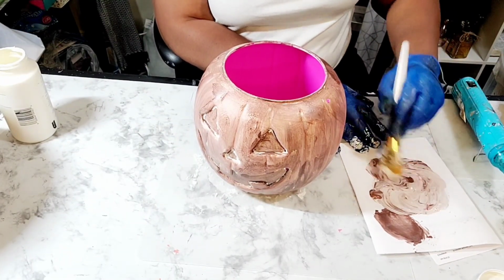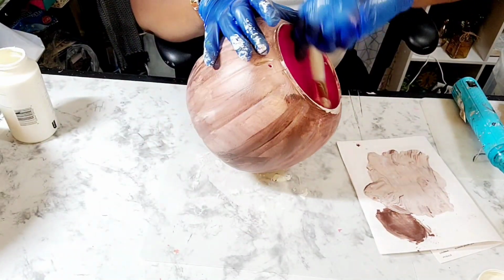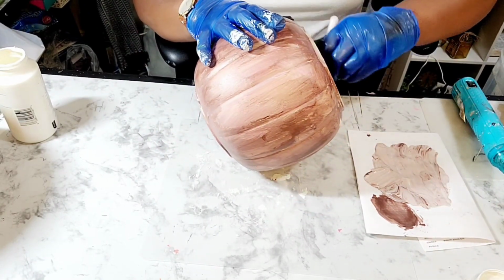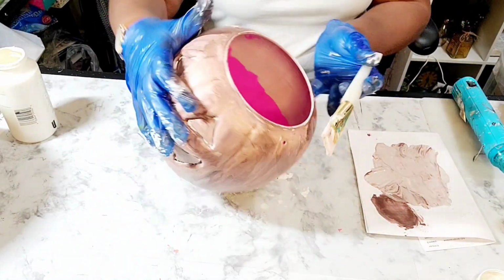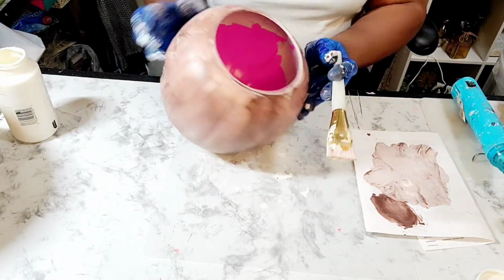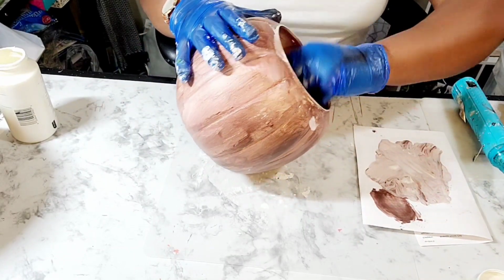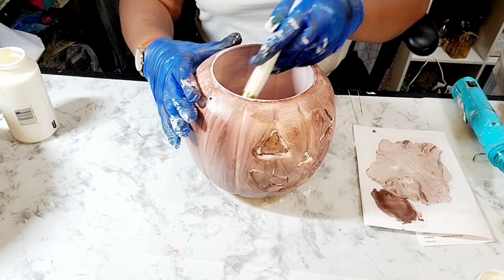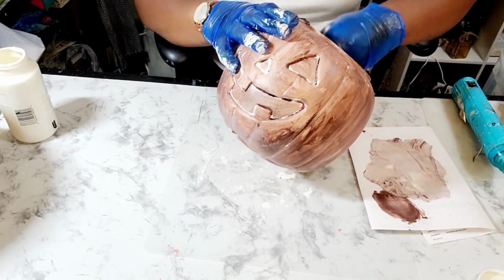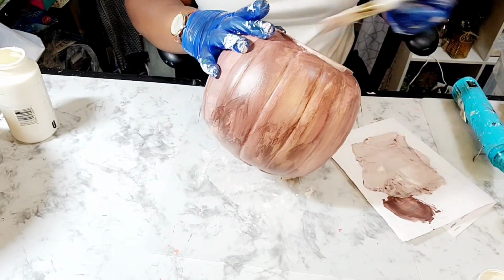And now I'm just mixing some of that coffee bar paint in with the Waverly chalk paint that I had left on the paper. And I'm just applying it on the inside to mute that pink that is really pronounced coming through, even with the pumpkin being painted on the outside. And plus, when you open the container, you want it to look finished.